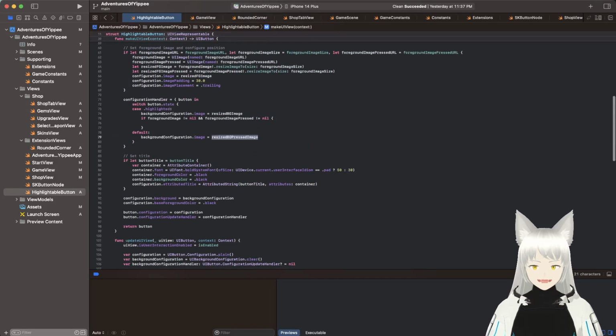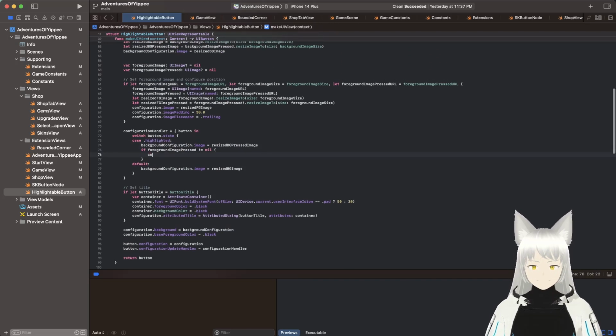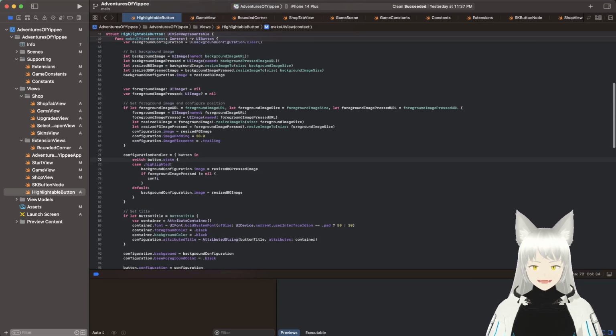Okay. Alright. Now I can do this. I can check if the pressed image is not nil. Then I can set configuration. What did I do? I said configuration dot image equals foreground image pressed.